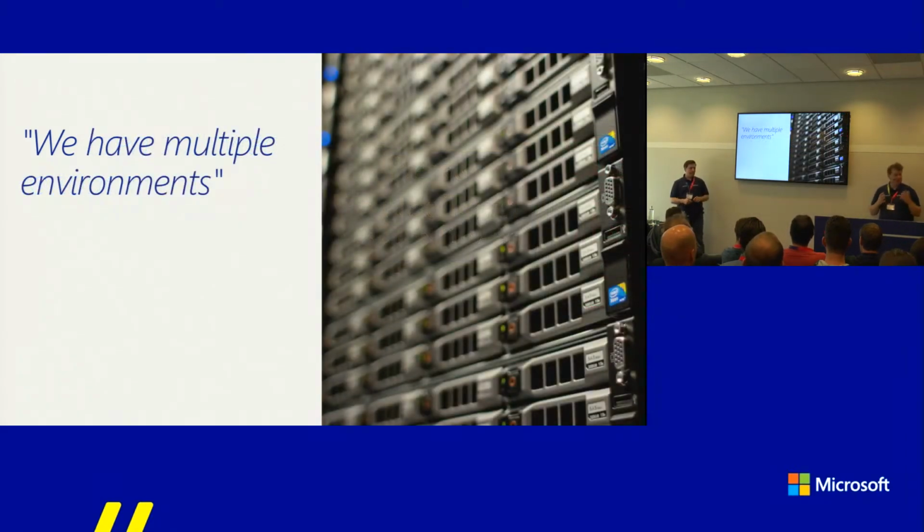Then there are environments. We have multiple environments for you to push your code to. We have DTAP, which we call OTAP in the Netherlands: a development, testing, acceptance and production environment. Before we go to production, all the code has to go through these different environments. Somebody needs to press a button, somebody needs to approve, somebody needs to test this. These systems are there to help us, but it doesn't feel like they're helping us. All these environments actually make us go slower, because we have to wait for that person to accept it on the acceptance environment or do their testing on the testing environment. These environments should be there to help us, but they're not helping us.